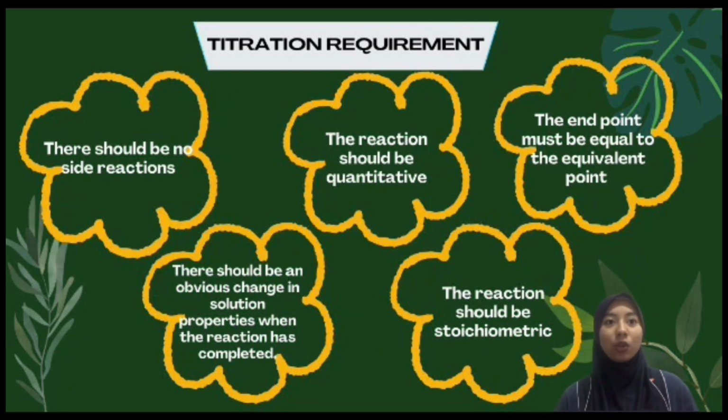As you can see, titration has 5 requirements in this slide. First, there should be no side reaction. Second, there should be an obvious change in solution properties when the reaction is complete. Next, the reaction should be quantitative, and the reaction should also be stoichiometric. Lastly, the endpoint must be equal to the equivalence point.